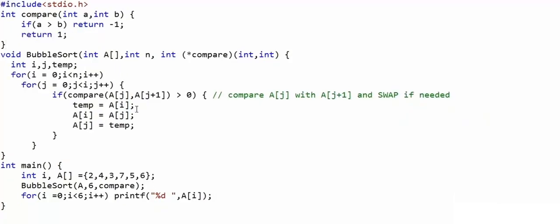This is a really good design because now our sort function can sort a list of integers based on any ranking mechanism. We can have one callback function for each ranking mechanism. I will take one more example. Let's say we have a list of integers with both positive and negative values in it.